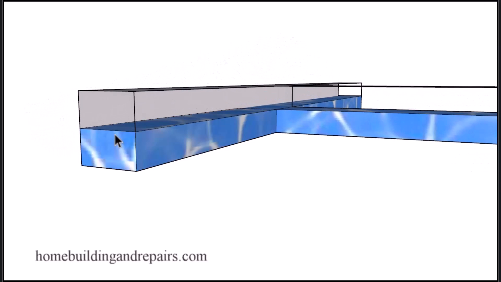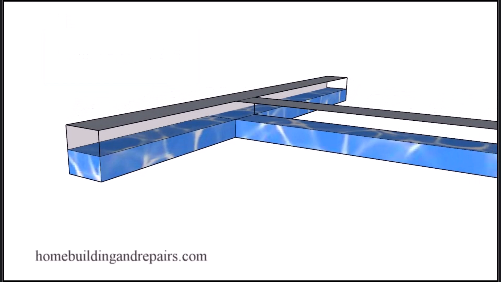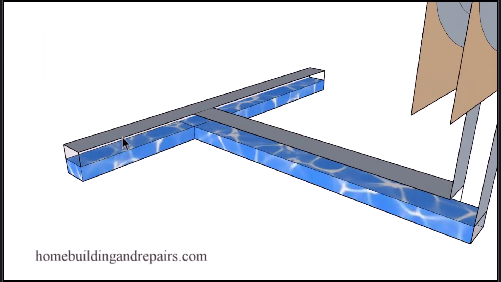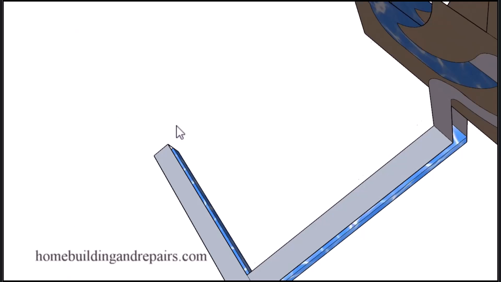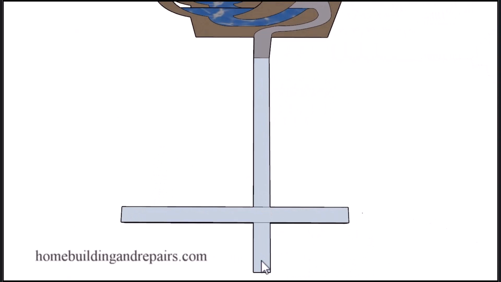And when the water is coming through the shower, it should also occupy the lower half of the pipe. Again, allowing the air that we're going to use to keep the water flowing with our wet vent to occupy the upper area. And if that makes sense, we can go ahead and add our sink drain or the wet vent that is connecting to the side of the pipe here and leading up to the sink and then through a dry vent the rest of the way through the roof.